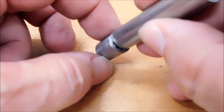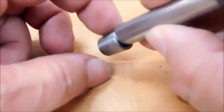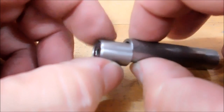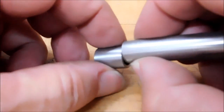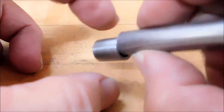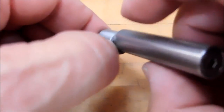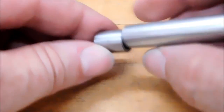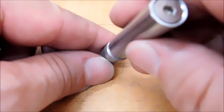The amount that it's going to rock off center is driven by the hole and the diameter of the spring. So the wall thickness of whatever tube you create times 2 plus the spring is going to be the diameter that you're going to need to know in order to figure out how much it's going to kick out. You want to be able to see it. You don't want to make an edge finder that only jumps out that much. You want something substantial that's going to rock and roll.